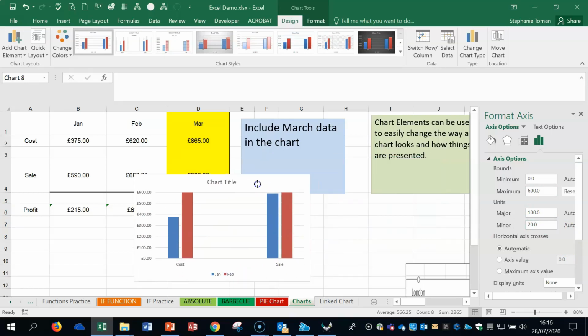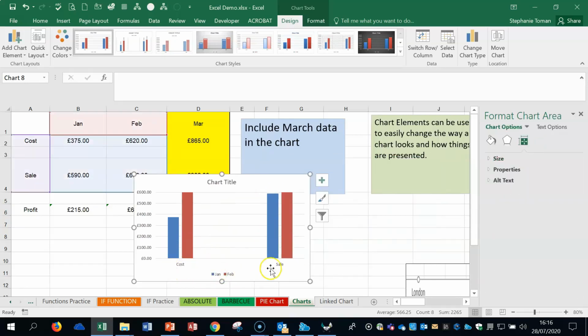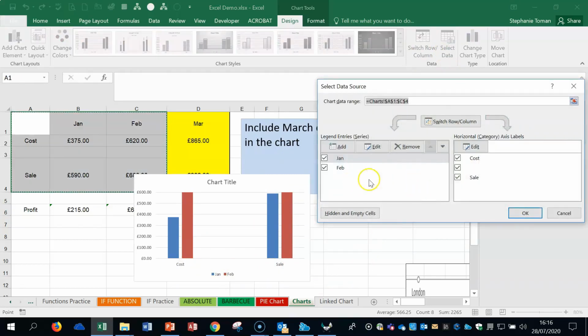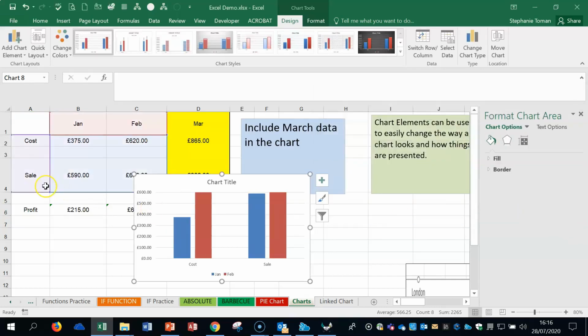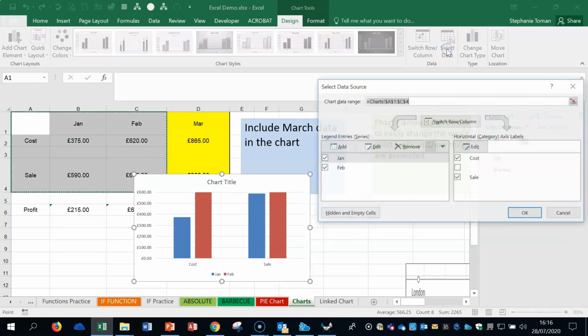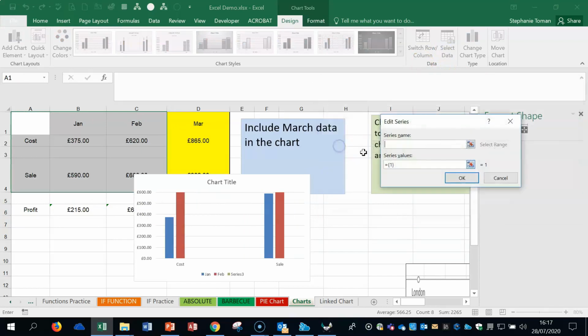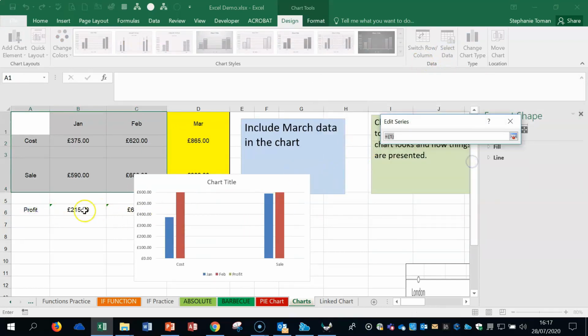Remember that if you want to edit a chart with regard to its cost, its sales and things, you've got this select data option here. So you could actually, I've got one there that's profit that's not included. So there's no point in really having that. But I could include it by going into there. I could add a series name, profit, and I could add the data that goes with that profit.